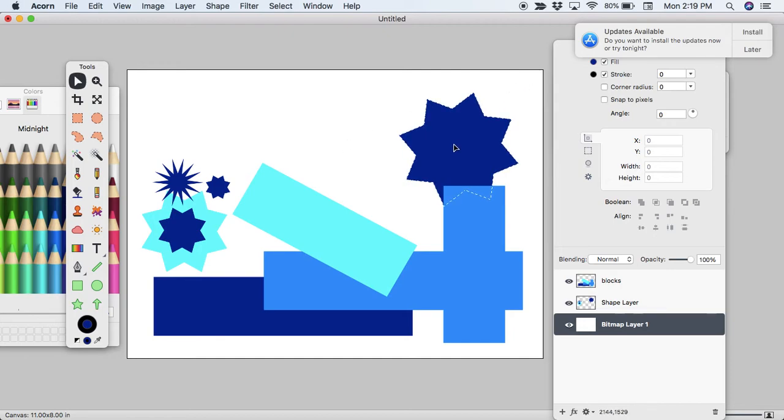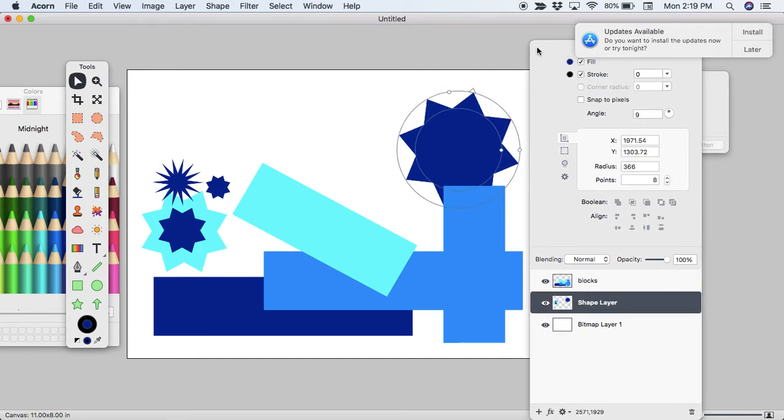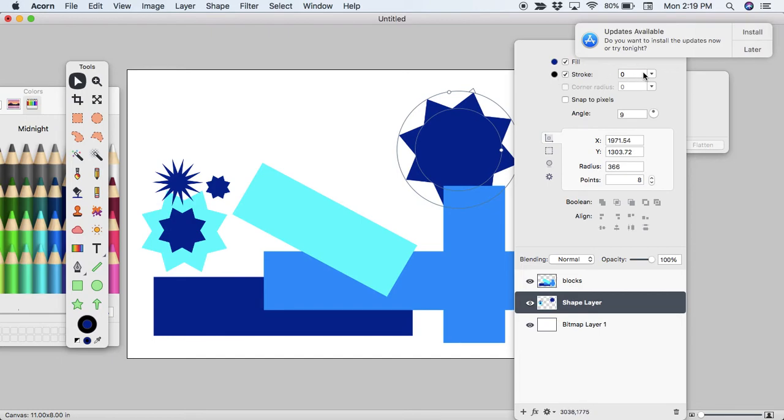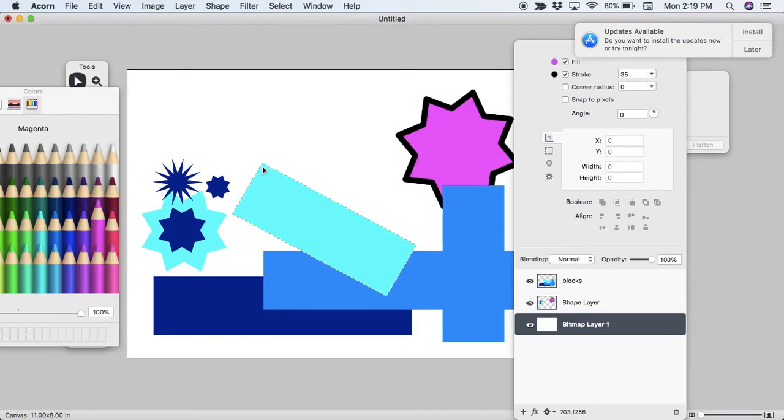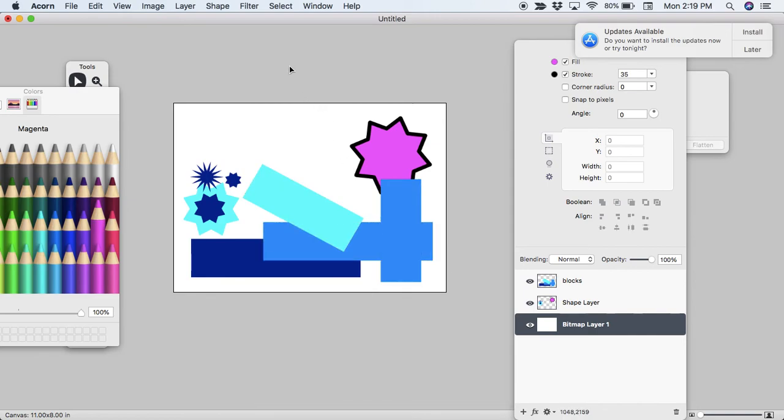Keep in mind in the last video, as you click on these options, you do have your stroke option over here, which is your outline. And you do have your fill option up here, which is your interior color. So you can go around and play with the different styles. And just spend a good hour, hour and a half creating a design. And hopefully that will get you familiar with layout and asymmetry.